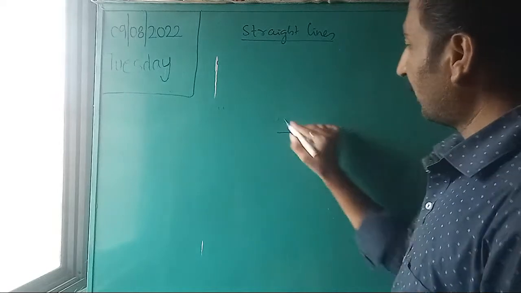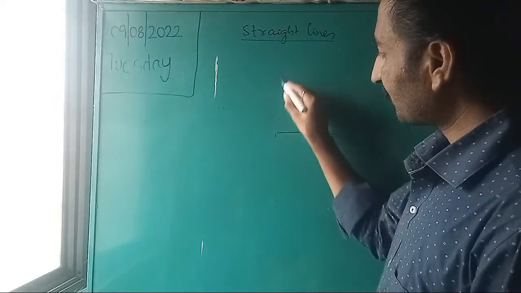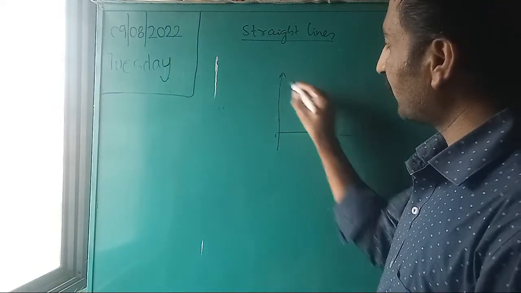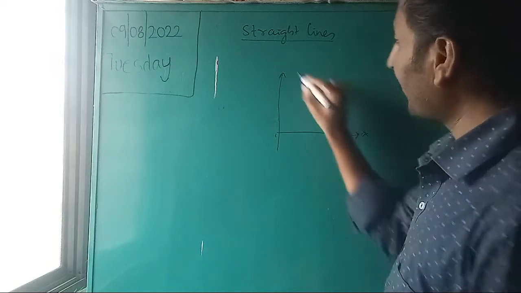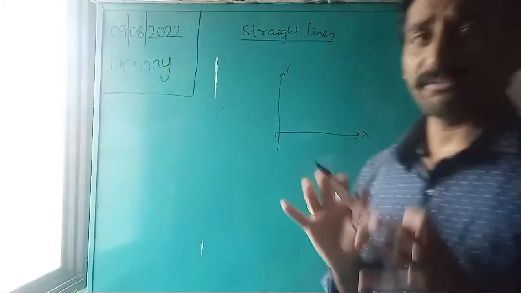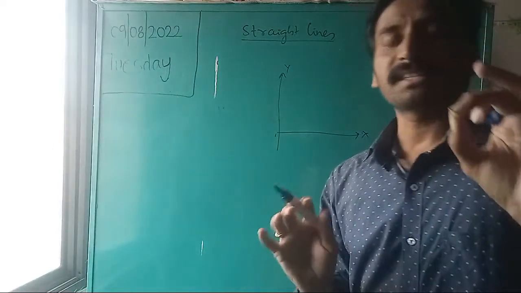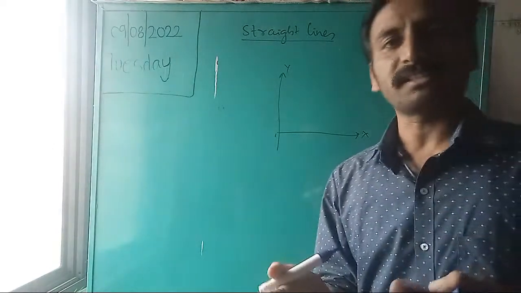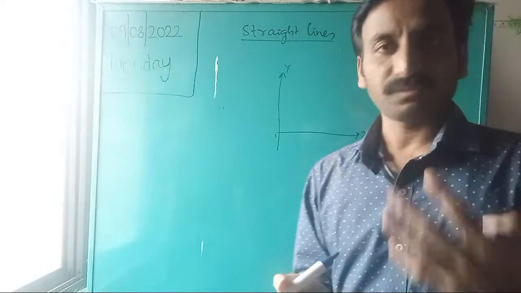line and another fixed line, that is what we call a coordinate system. Here it is. When you take a coordinate system, this is very, very important, the x-axis and y-axis here. In this case, referring to the reference axes, we can go for the definition of these straight lines.